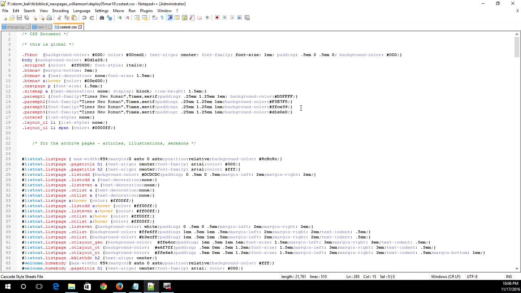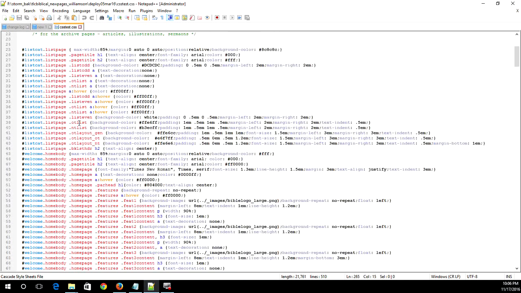Okay, so here is the CSS sheet for the entire site. When I first did mobile first, I had 3 style sheets, and over a period of time I realized there's a lot of redundancy, and managing those and everything got to be a real problem. So what I've done is I've combined everything into a single style sheet, and I recommend doing that.